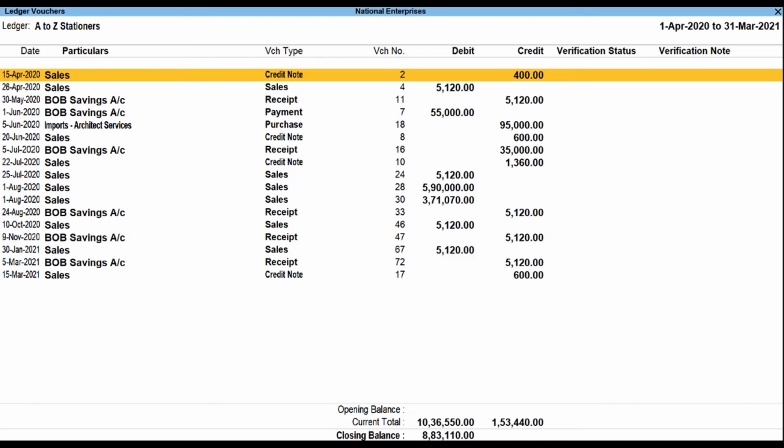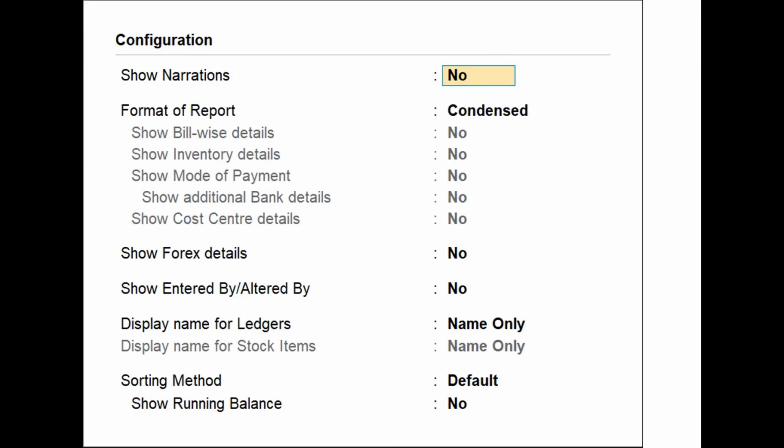Please note, the Alt plus R button will be highlighted when one or more vouchers are selected for verification using the spacebar. Press Alt plus S to change the status for the selected vouchers as not verified. Press Alt plus F12 to use the range filter option to search the specific vouchers from the list of ledger vouchers displayed. Press Ctrl plus F to open search verification note. It is a hidden key and it is used for searching vouchers based on verification note. Press F12 to change any default display as shown in the screen.